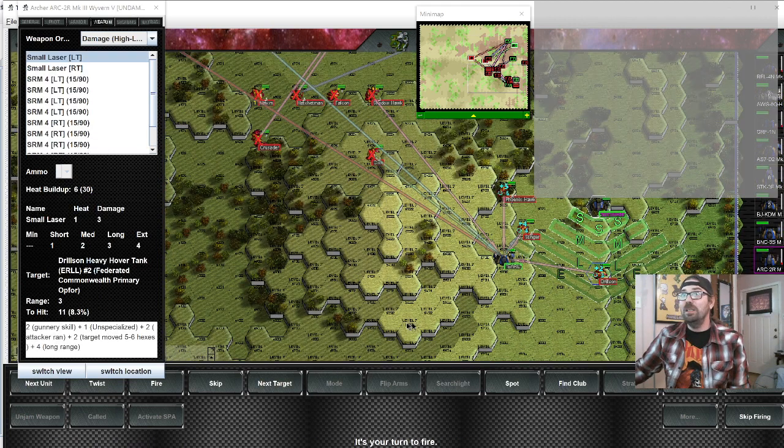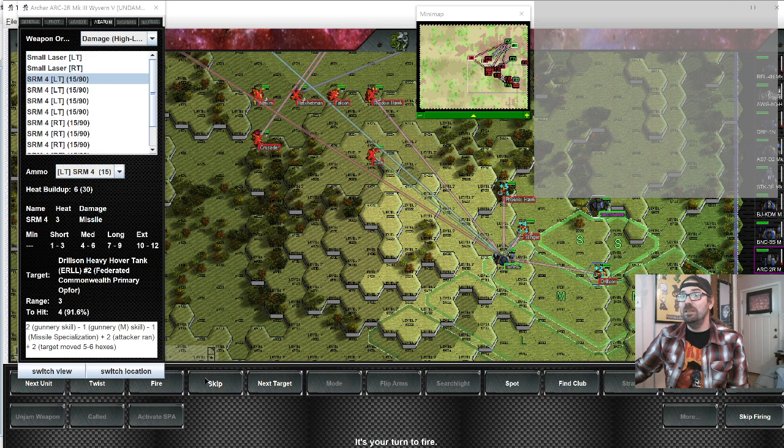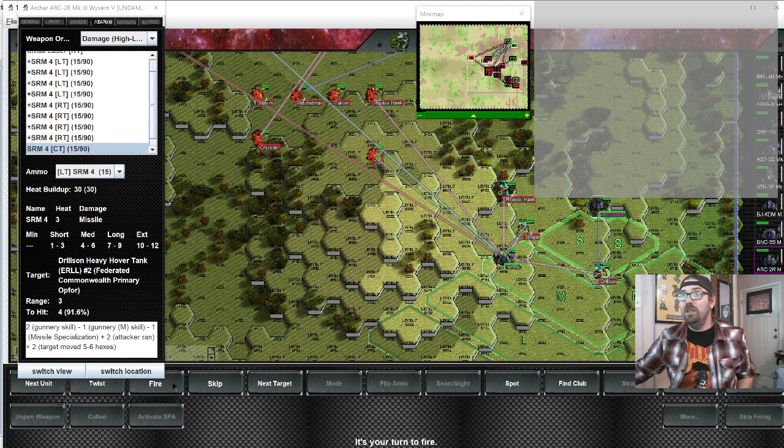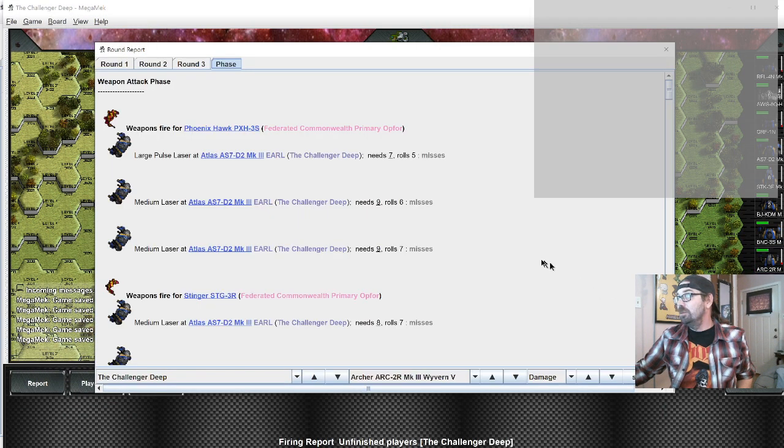Wyvern on the Drillson has 11s with the small lasers or fours with the SRMs. We'll go heat neutral with 8 racks of SRMs. Oh, I saw stunned and locked.